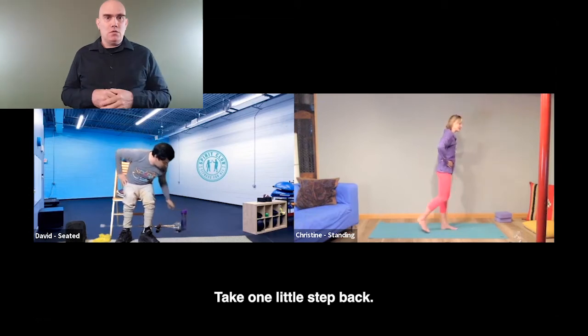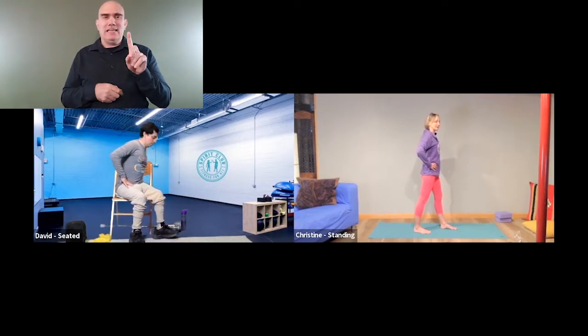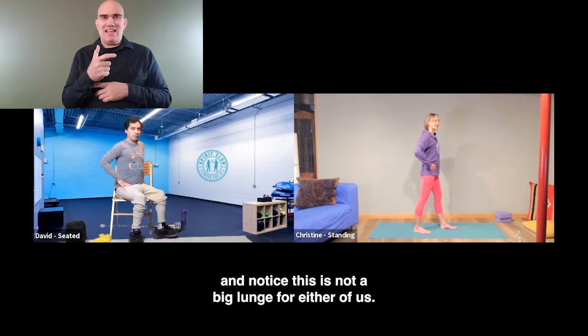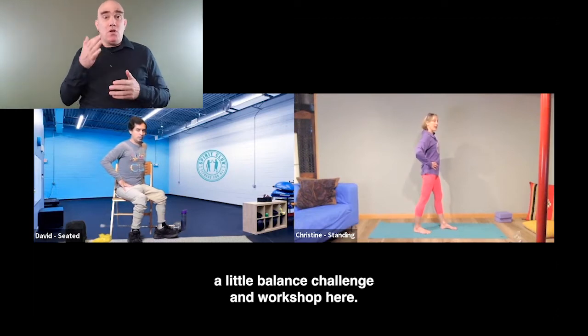Take one little step back. This isn't a big step back. If you're seated, follow David as he moves to the side. This will help in leg separation. And notice this is not a big lunge for either of us. This is just a little step because we're gonna begin with a balance, a little balance challenge and workshop here.